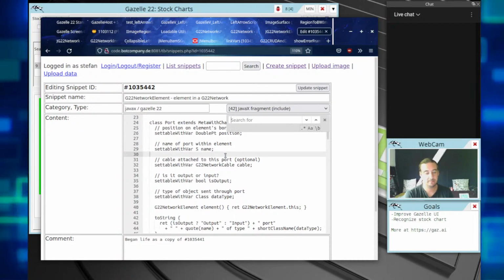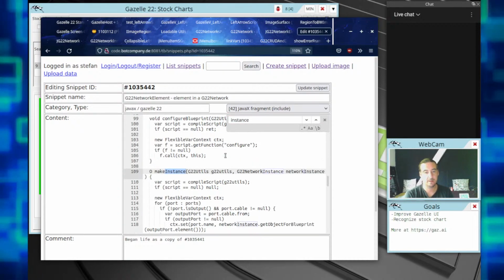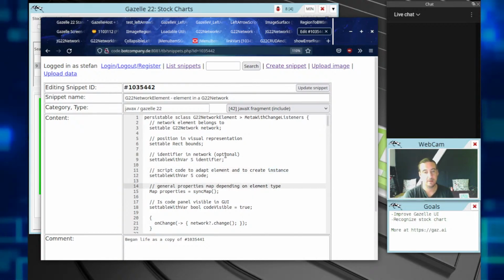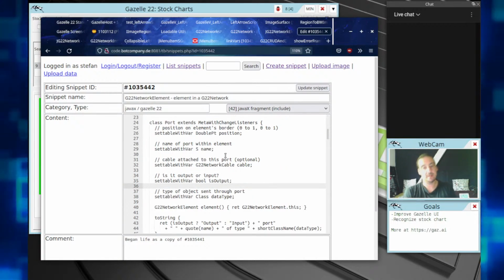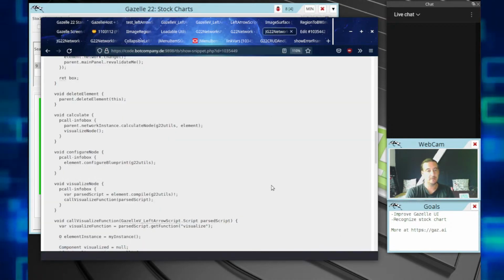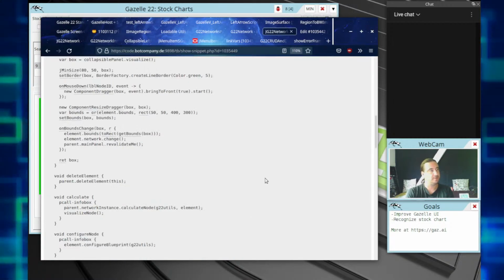And yeah, however, this one doesn't know its instance. So we need kind of a front-end thing, actually.